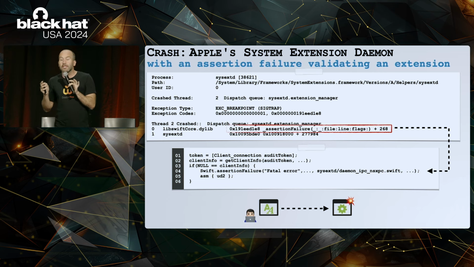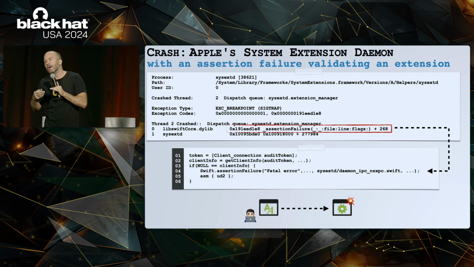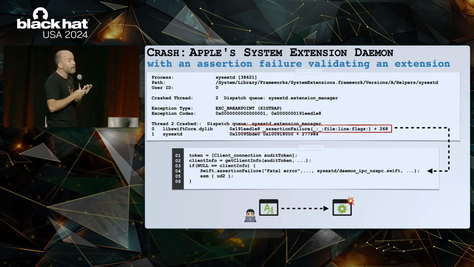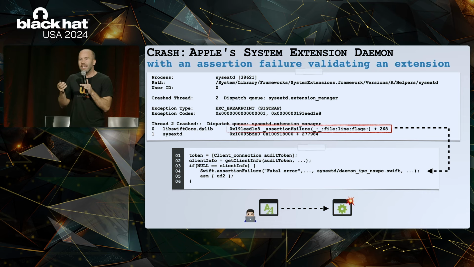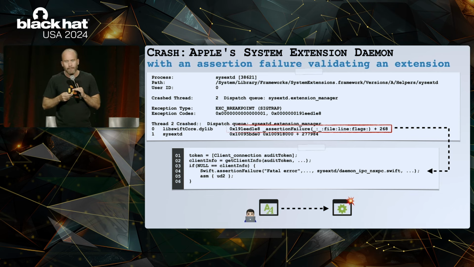This is really important because when people talk about Microsoft kicking out third-party kernel extensions, there are people who say this is a bad idea because malware will then be able to own these tools. And it's like, no, Microsoft would likely have to provide similar extensions or frameworks that would allow developers to write the same kind of tools, but that would run in user mode. That's relevant because the system extension daemon is the component that runs in user mode on macOS that allows us to create these new security tools that have essentially the same power as kernel extensions. So it's very important that this is written well.